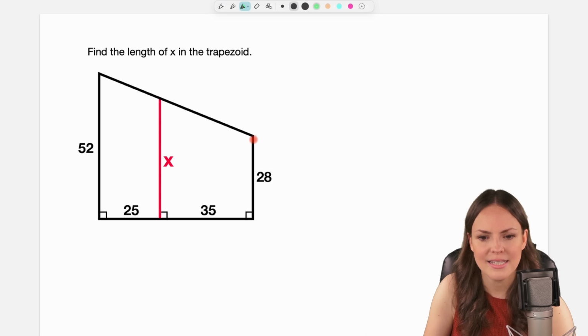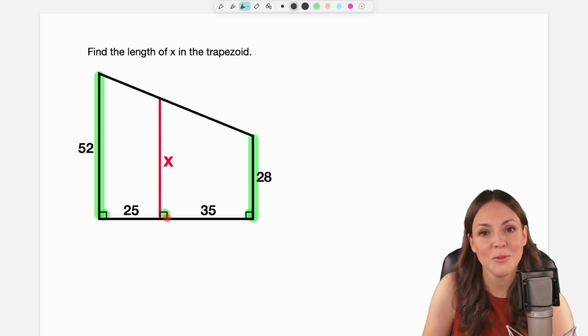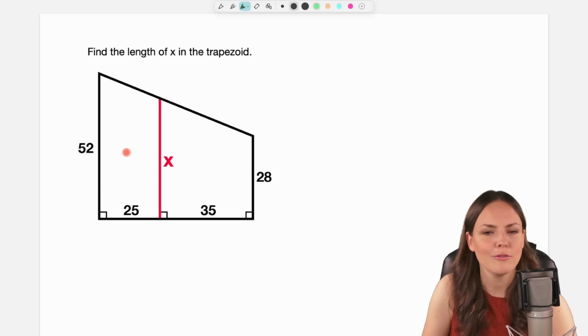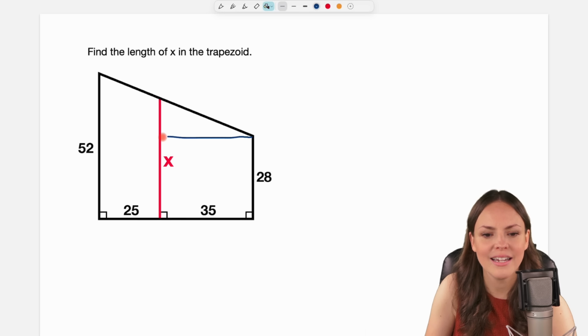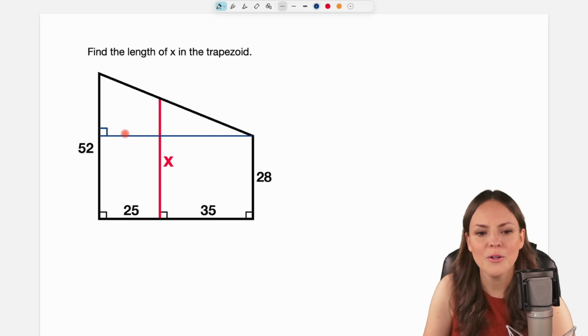In our case, this side here is parallel to this side here because we also have these right angles here and here. And because we have another right angle here, we also know that this side is also parallel to these other sides. I'm not a fan of working with trapezoids, by the way, so I want to draw a line here to the side so that we have a right angle here as well. And now we have a triangle up here and a rectangle down here. And I want to work with these objects.